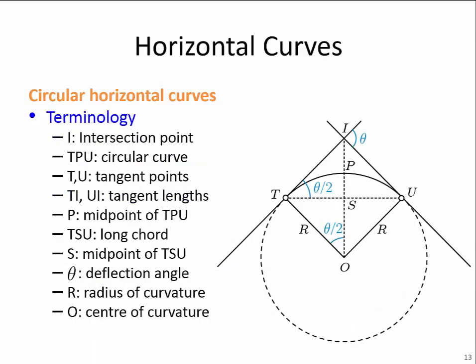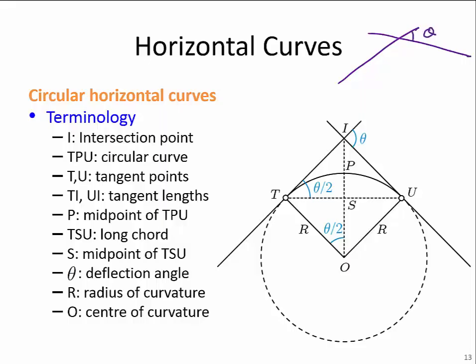So let's look at a curve. We have a road coming up here towards T. We've got a road going away from point U. We need to connect them with a circular curve. Now what I'm going to do is redraw another version of this because it's easy to see if you've got a different intersection angle. Let's say we have a road coming in like this and a road coming in like this. So we've got a much smaller intersection angle.